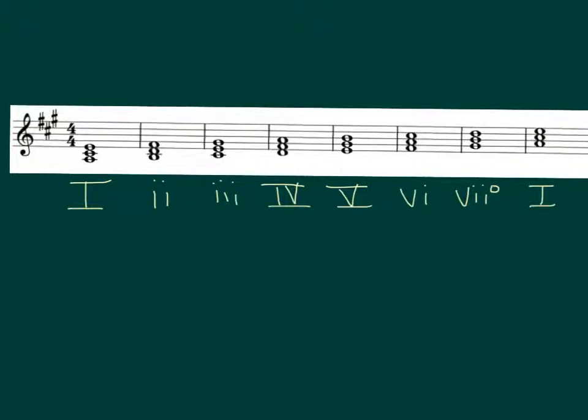Now, notice that instead of using an 8 here, we use a 1 because scales keep going and they repeat. So you're not going to continue on with the notes as 8, 9, 10, and so forth. You're going to keep repeating the 1, 2, and 3 and keep going with that.